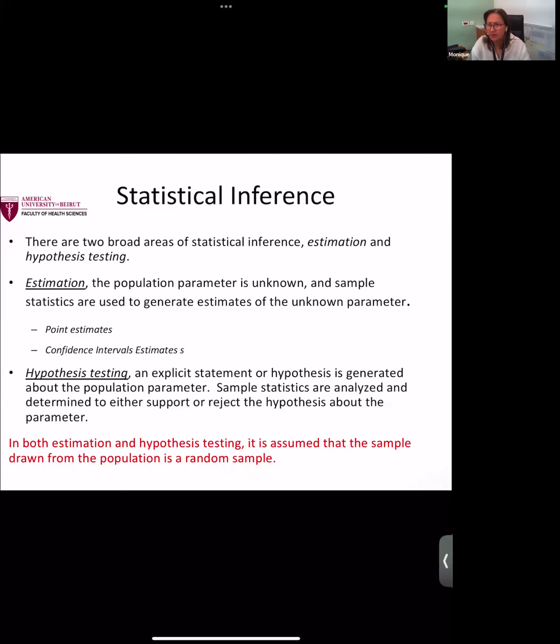What we discussed was estimation, and estimation means only I estimate, يعني in Arabic بقدر. So I estimate that the population parameter is X. I estimate that the population parameter lies between X1 and X2, which is the confidence interval. So estimation, you don't know exactly, let's say AUB population, you want to know the proportion who are smoking. We don't know, we cannot access all AUB population. I take a random sample. I ask students, do you smoke? Yes, no. And then I come up with an X bar. So that's a point estimate.